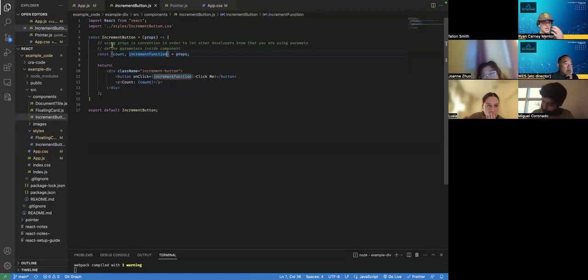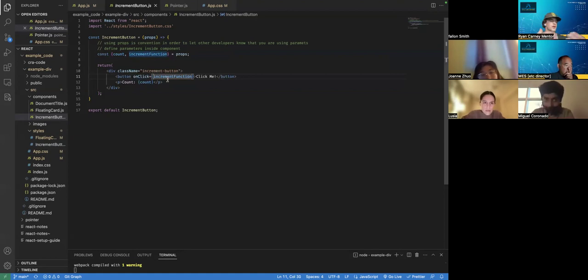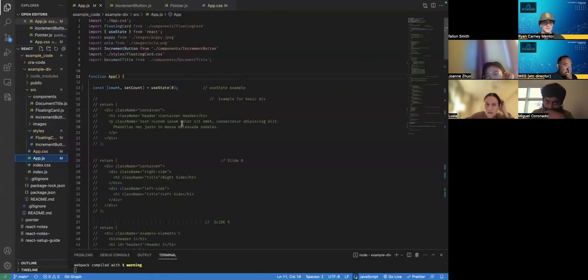So now in my increment button itself, we have a function that we can use. A button has an onClick parameter. It's just one of the default things. And like I said, when you want to have a function or you want to evaluate something, you can use the curly brackets. So the curly brackets are pretty much evaluating something. So we're evaluating this function. I think that's the best way of saying it. I'm not 100% confident on every single case of this, but pretty much onClick, it's going to call the incrementFunction that gets passed into it.